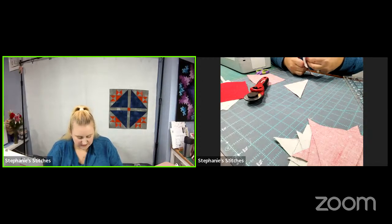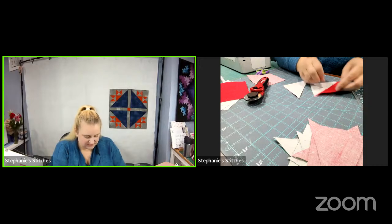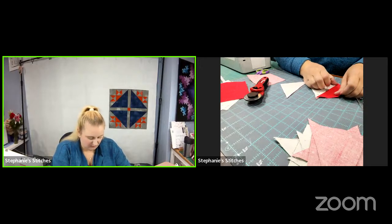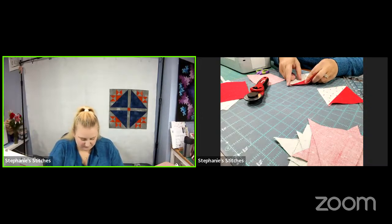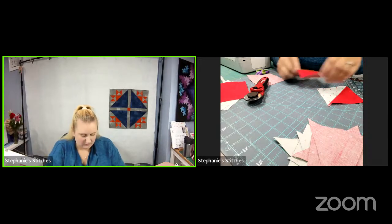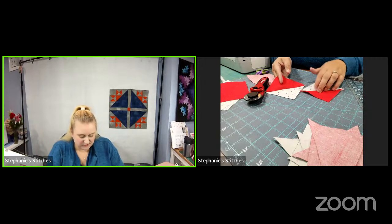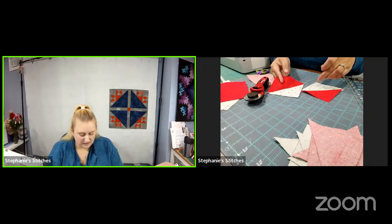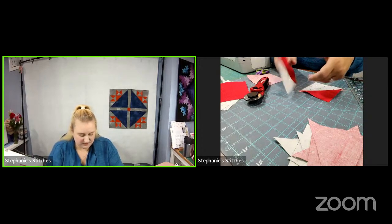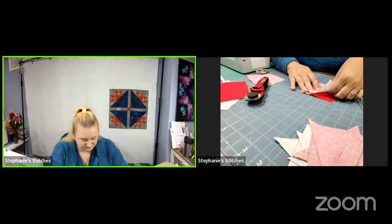with the others, and then open these guys up. And I'm going to finger press this towards the darker fabric. Okay, so we have two half square triangles from that. Now I'm going to put these two half square triangles together, right sides together. So I'm going to put the red on top of the white and the white on top of the red here. So the reds should be in opposite directions.